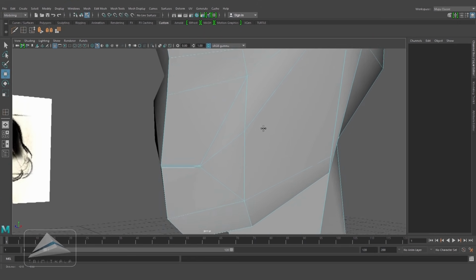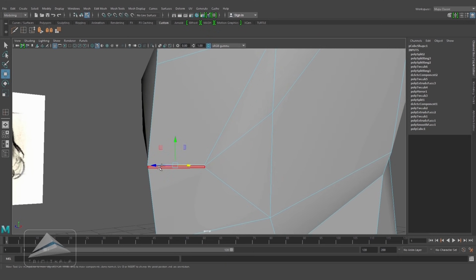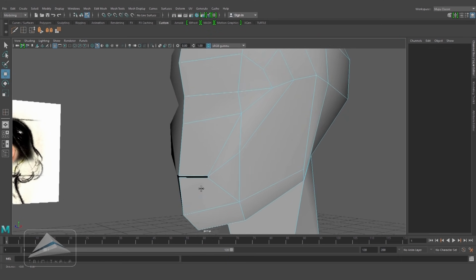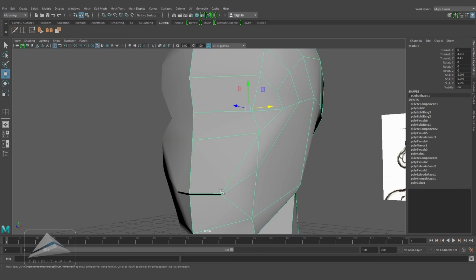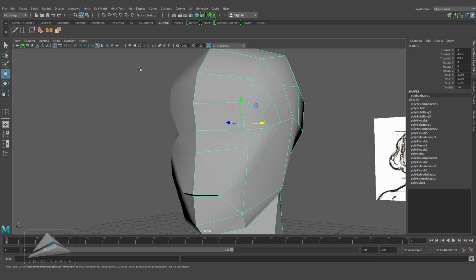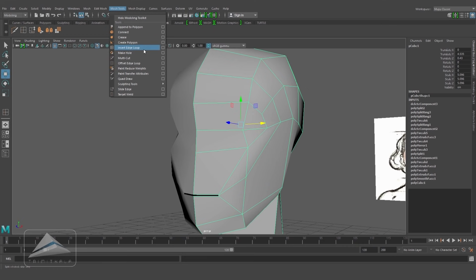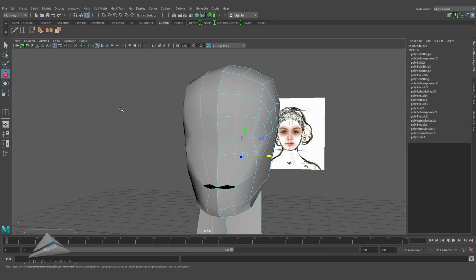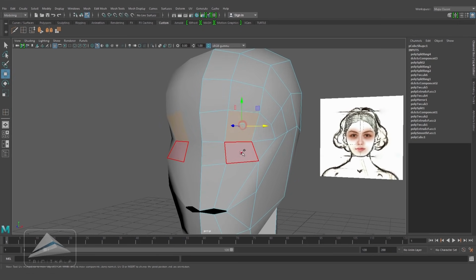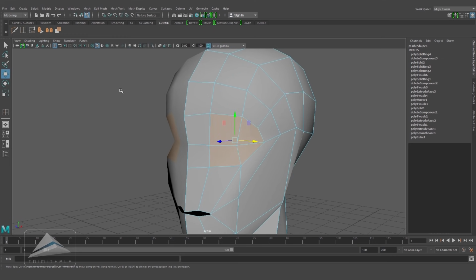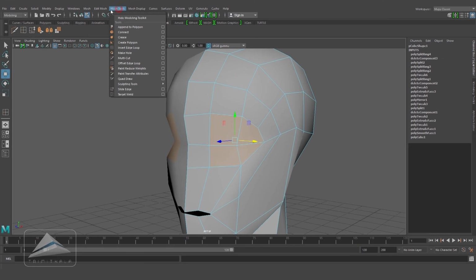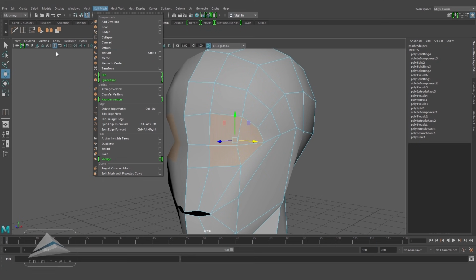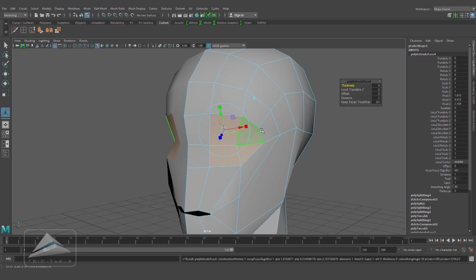Now let's work with the lips area. I'm selecting these two faces and will delete them just to separate the upper lip and the lower lip. Now here I am going to insert an edge loop, and I have kept the edge loop in my shelf, and here I have given the edge loop. Here actually I have created the room for the eye socket, so selecting all the faces and I'm going to extrude it. Again selecting the extrusion from the shelf itself. Now in the global axis, scale it down.